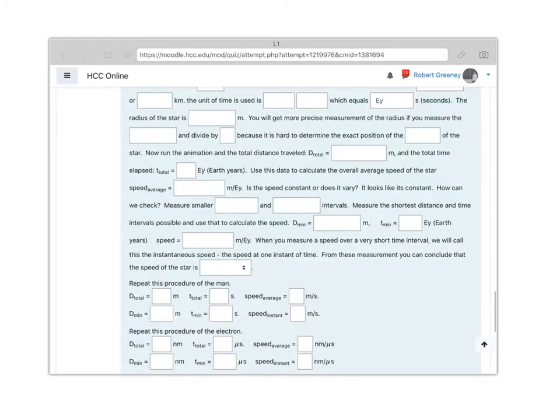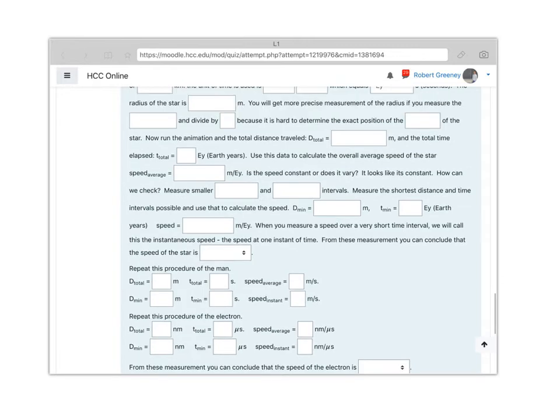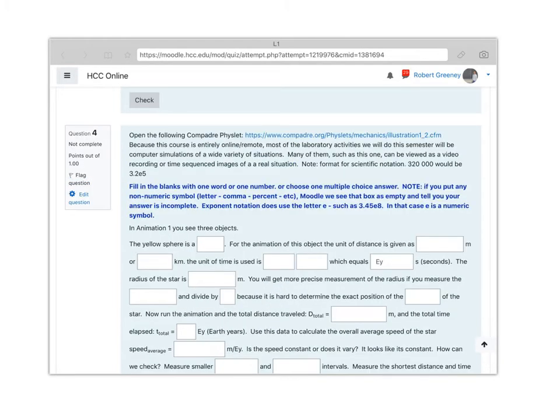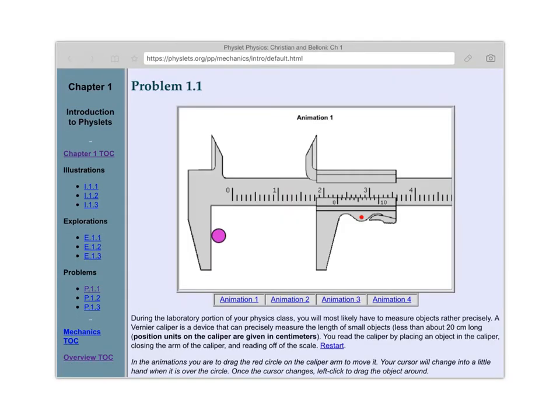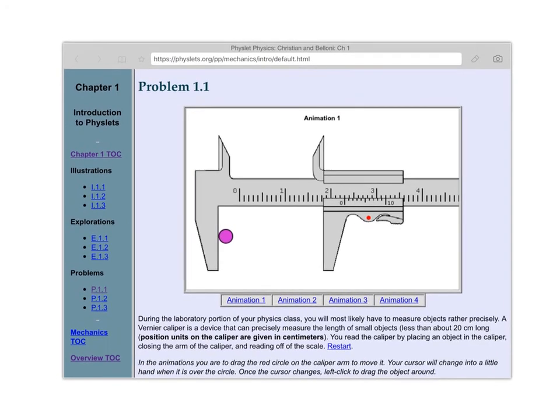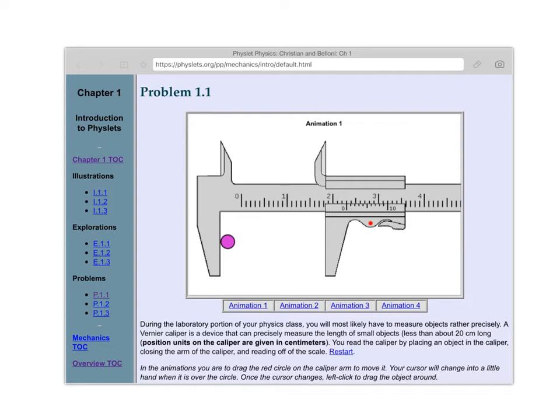Okay, so we're going to have to fill out all these blanks for the second simulation. Now I'm going to go to the simulations. Okay, this is going to look a little different from what you get when you go to Compadre. I won't explain why, but I had to go here. And when I try to close this, I can't close it. So anyway, when you do it, you'll grab this red button and you'll close it and then you'll read it. But we can learn how to read this anyway, just from where it's set now.